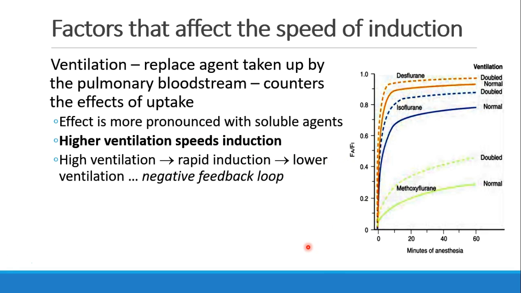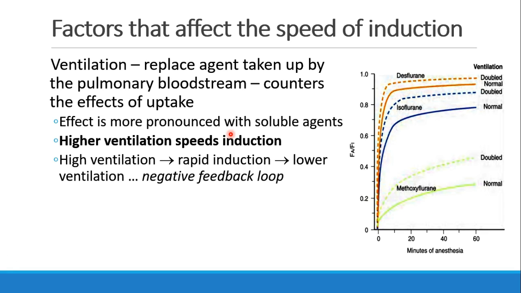We see that when patients increase their ventilation, we do see an increase in the speed of induction. So higher ventilation does speed induction. But ventilation doesn't have any effect on uptake. And we can see this on the graph over here. Looking again at isoflurane, here's normal ventilation, here's doubled ventilation, and we see faster induction when ventilation is increased. Once again, this effect is more pronounced with soluble agents than with insoluble agents.